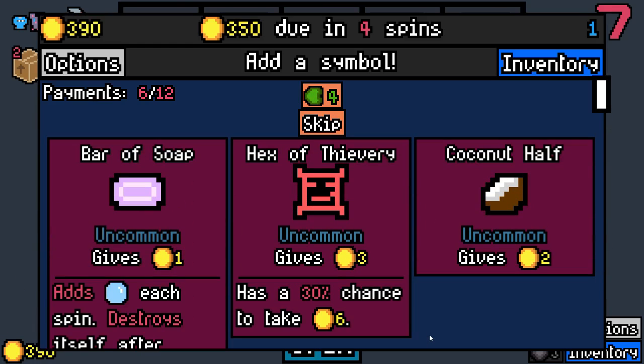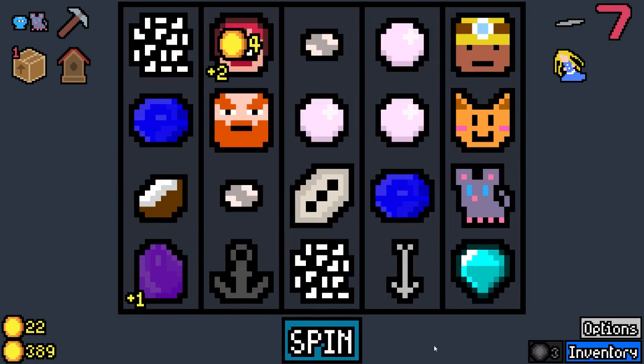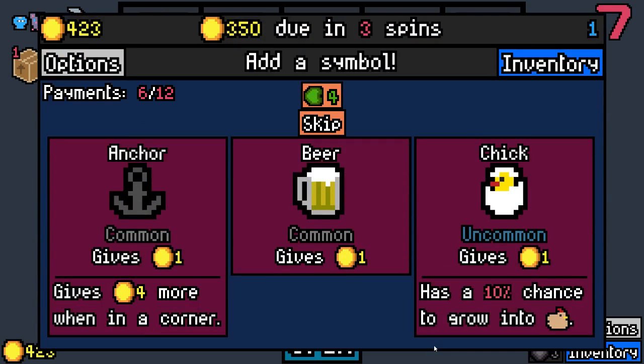Pays out 31. That's great news. We're going to give a coconut half to Mrs. Fruit. She's going to love it. She loves fruit. Oh, they're not next to each other. That's such a shame. Have I been passing up fruit? I wasn't thinking about that.